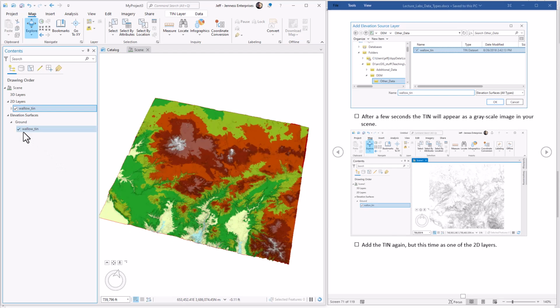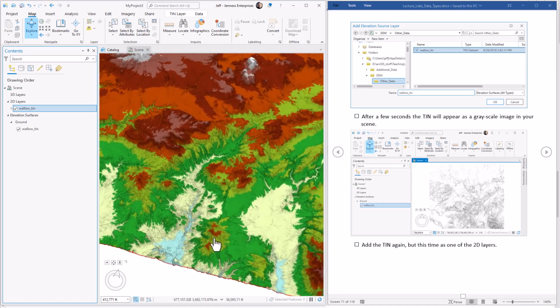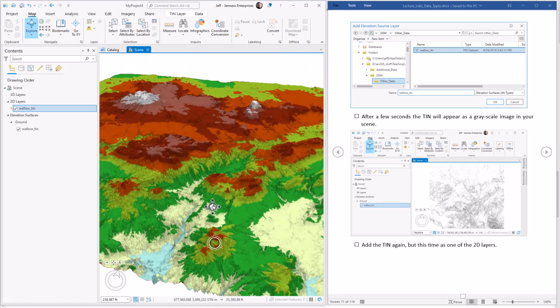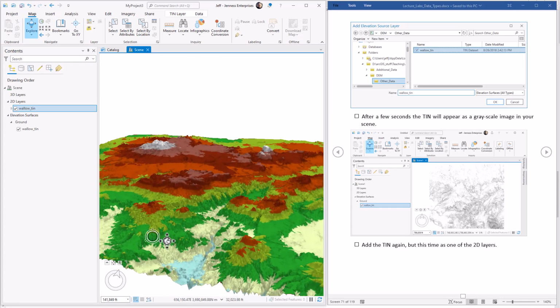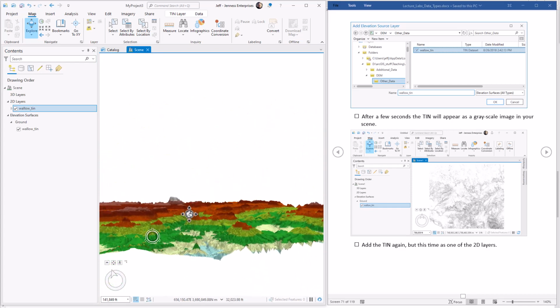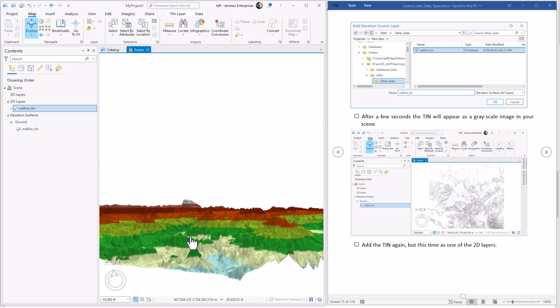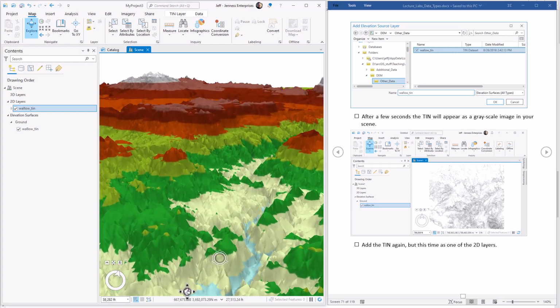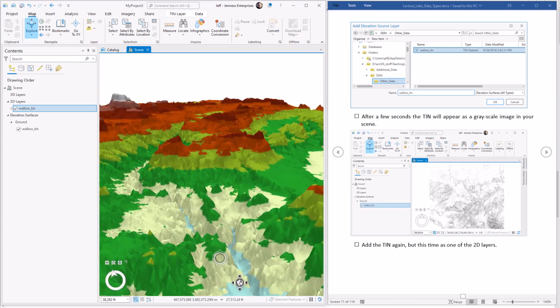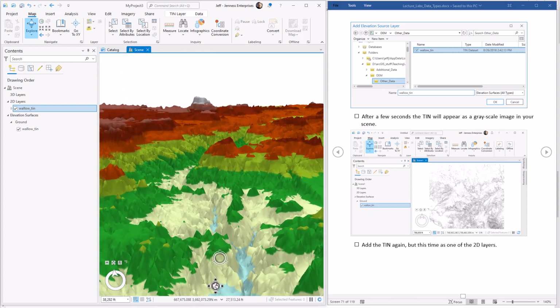We've got to turn on the surface. I guess we have to have the ground surface turned on before it will draw upon it. All right, so it is now here, and we can view it in a 3D perspective. We can play with our mouse and zoom in at different parts of it, see it from different angles, and we just get a good sense of the shape of the land from this. Right now it's drawn pretty dramatically.